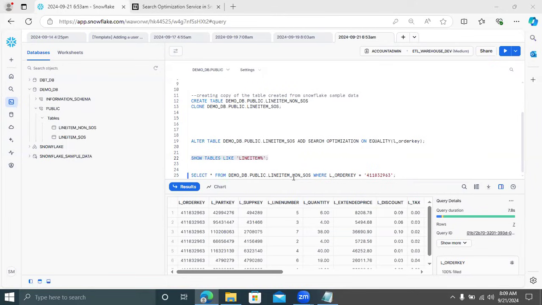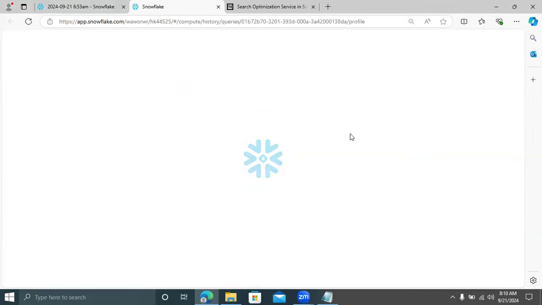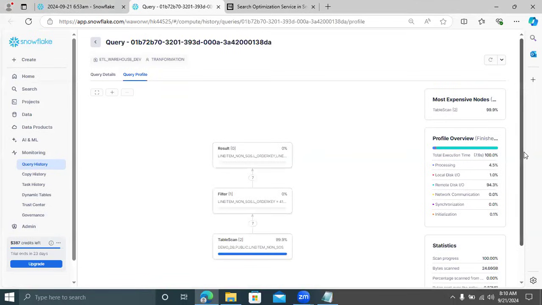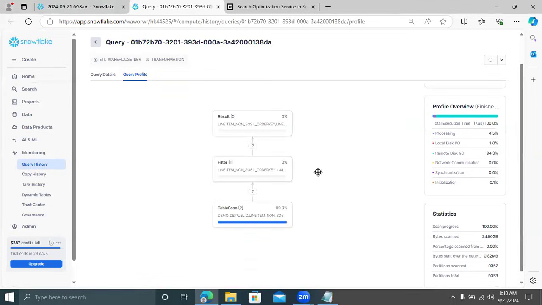In this table, I have not applied the search optimization service. How much time is it giving? 7.8 seconds. Just go to the query ID. You can see the query profile. First the initial table scan happened, and then some filtering is happening. The final result comes to you.